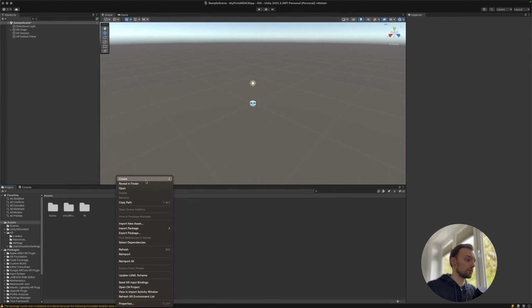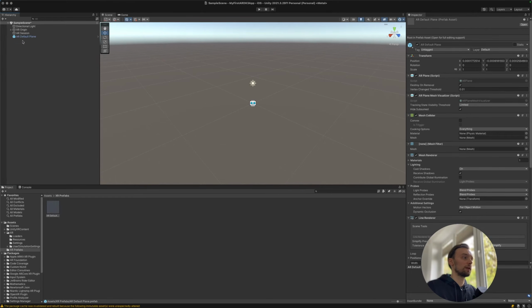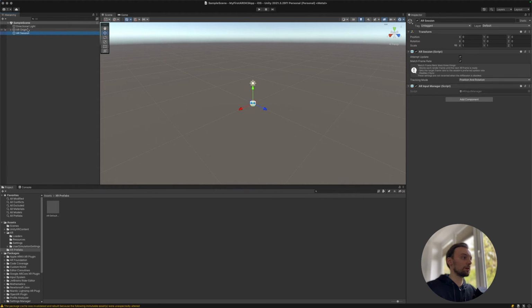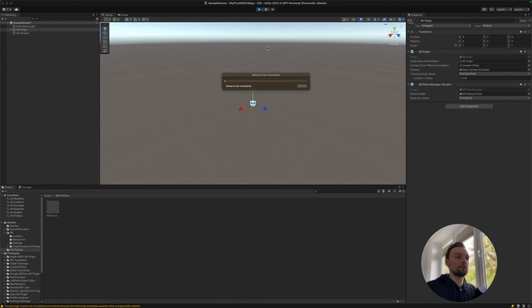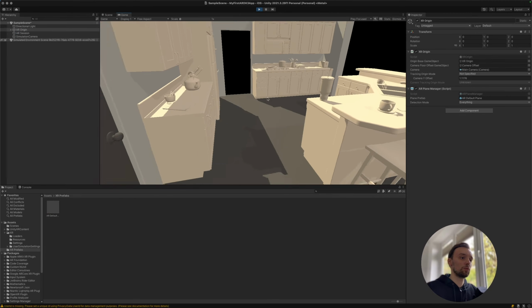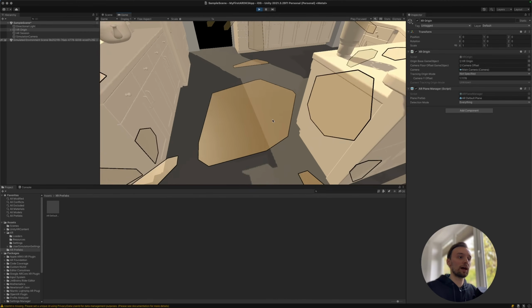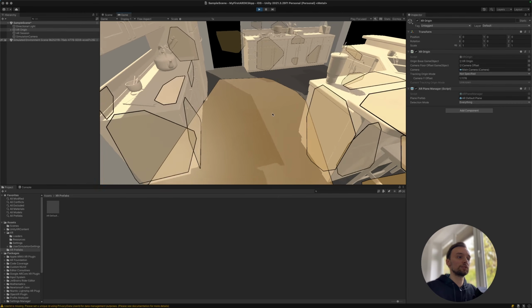Then we can create a new folder and say these are the XR prefabs and drag in the AR Default Plane, as this is going to visualize all the planes that the AR Plane Manager finds in the scene. So the plane prefab is going to be here. If we now click on play, what we're going to see is what we've seen in the video in the beginning as well. So we have these weird planes popping up, basically showing where some kind of flat surface was detected.